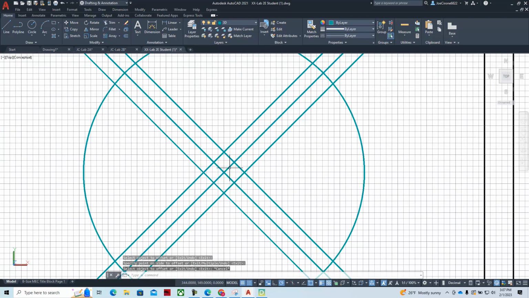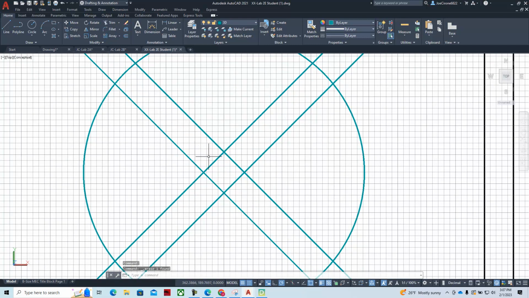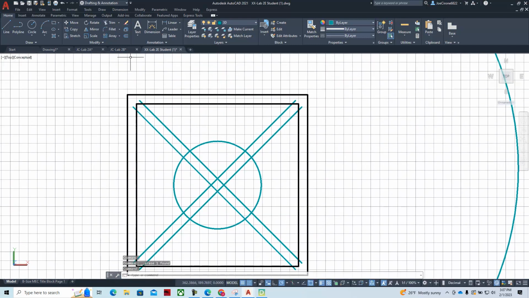I don't need the middle lines, so I'm going to delete them. And then I'm going to trim. I'll say trim, and then I'll be able to select the areas. We want to make sure that this is a valid boundary shape, which means that we don't want any crisscrosses. We want to be able to drive through the entire part like it's a road, or like one of those puzzles where you have to go from one end to the other.